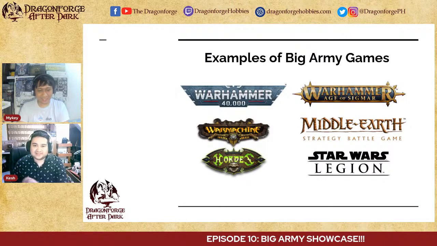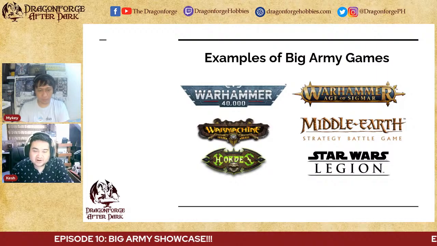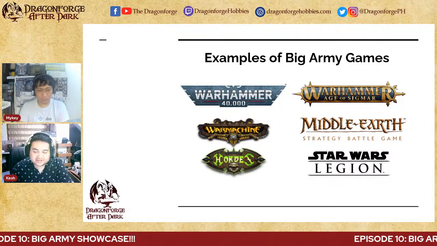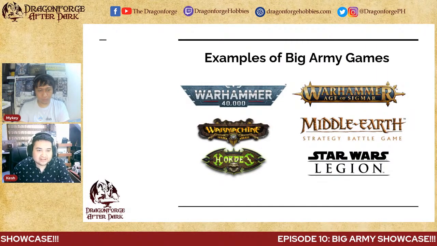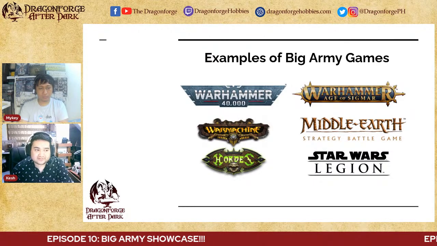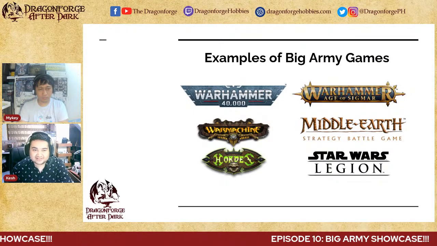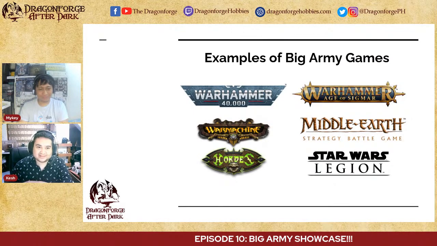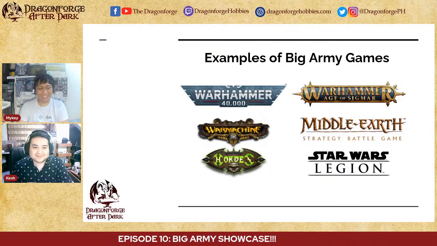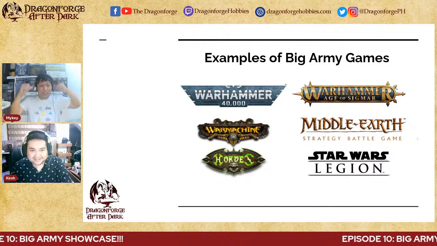What we're going to be discussing tonight are specifically Warhammer 40k, Warhammer Age of Sigmar, WarMachine and Hordes, Middle Earth Strategy Battle Game, Star Wars Legion, and a bit on the Horus Heresy. There are a lot more big army games out there, historicals and rank and files, but these are the ones we want to focus on because these are the ones we carry and can sell you. Kesh is going to be completely transparent here: Kesh wants your money.